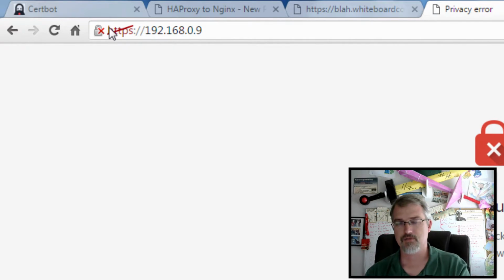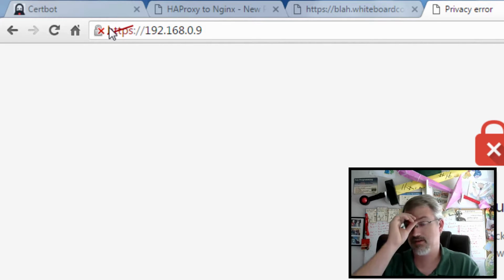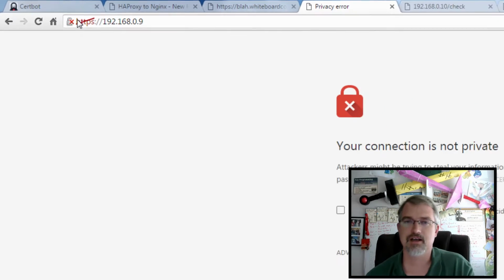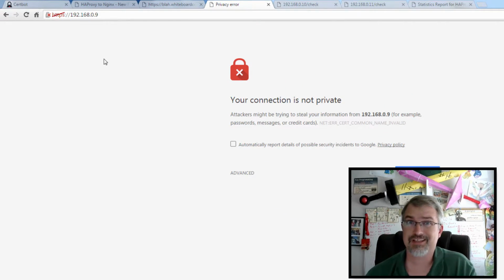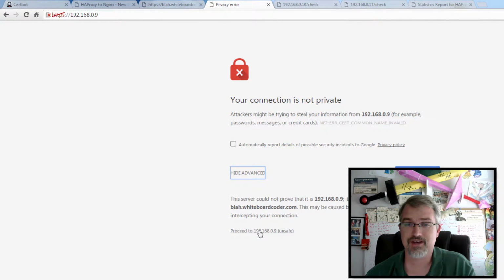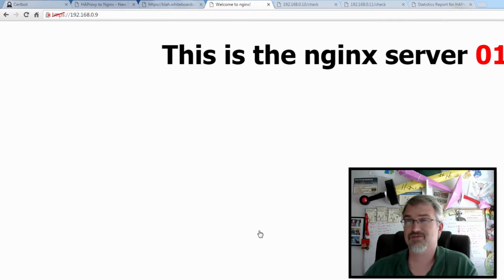Well, before I fix that, there's another interesting thing you can do: if you have that certificate there, you can use it kind of like a self-signed certificate. Here I am just going to that address, and I can use advanced and ignore it. It's not a self-signed certificate, but this tool is more convenient than just doing a self-signed certificate.